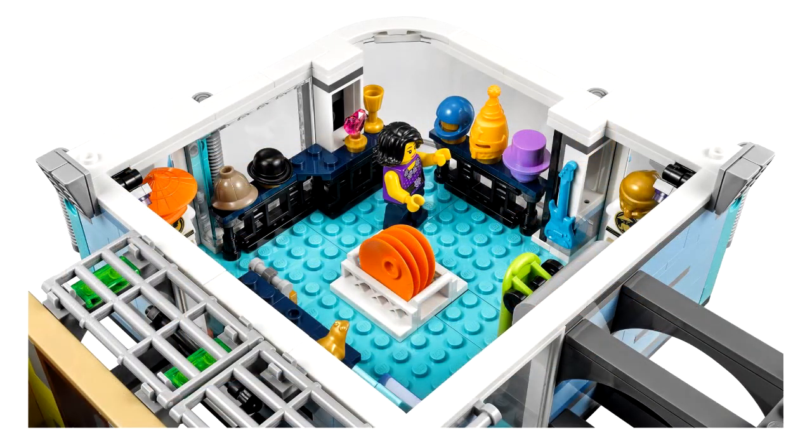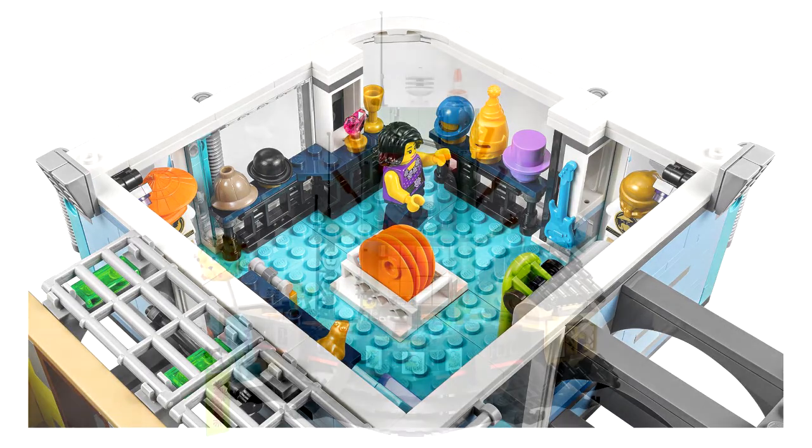One of the stories is going to be a clothing store or a hat store, I'm guessing, or some sort of store. It's got that really cool curved window on the front, which I absolutely love. When you look at it from the front, you can see all the way in and see all those details in that store. And I'm really looking forward to what sort of Easter eggs or fun little things they have hidden within this entire build, kind of like they did with Assembly Square.